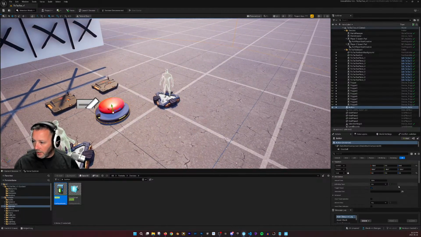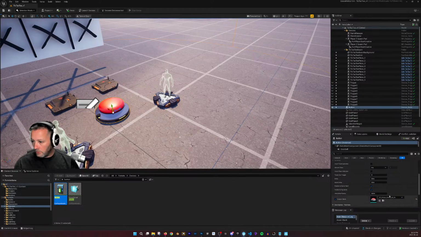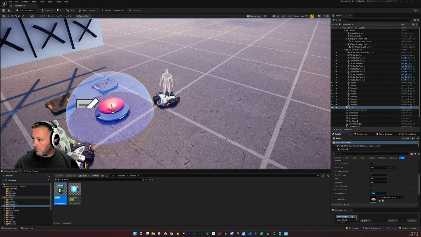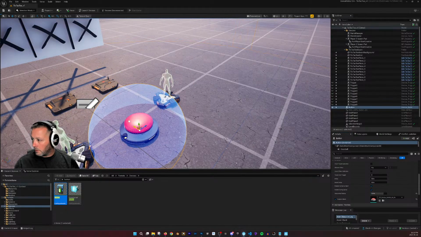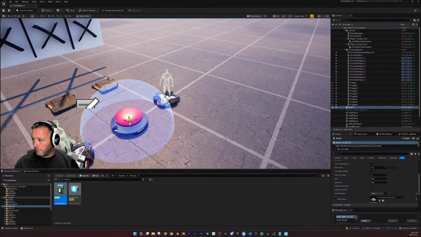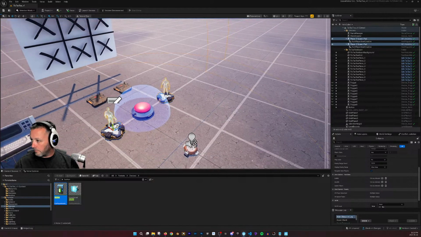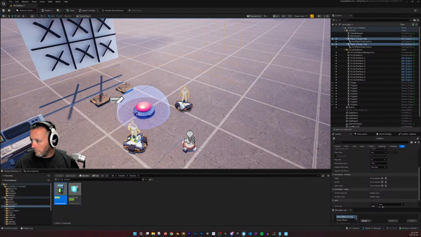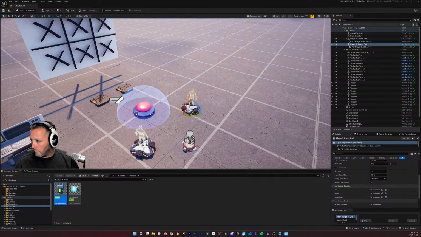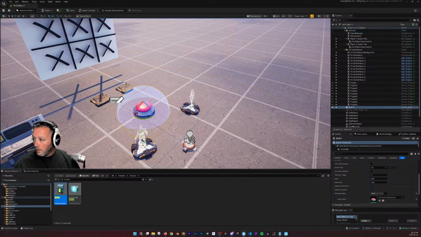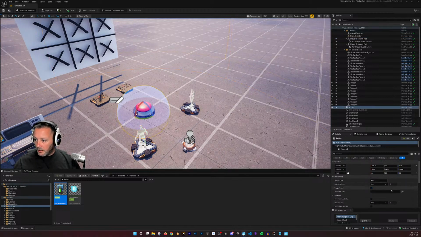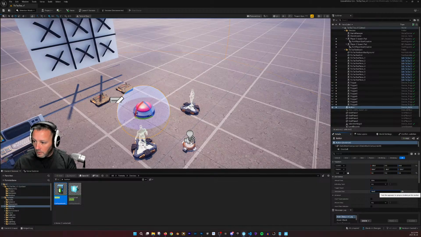Okay, interaction radius should be 2. And we'll label this start game.